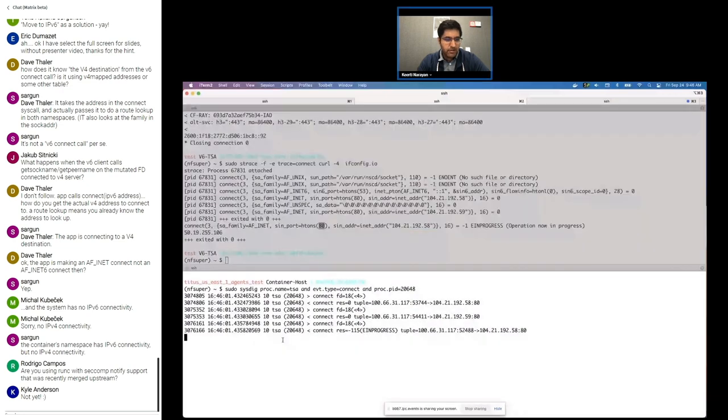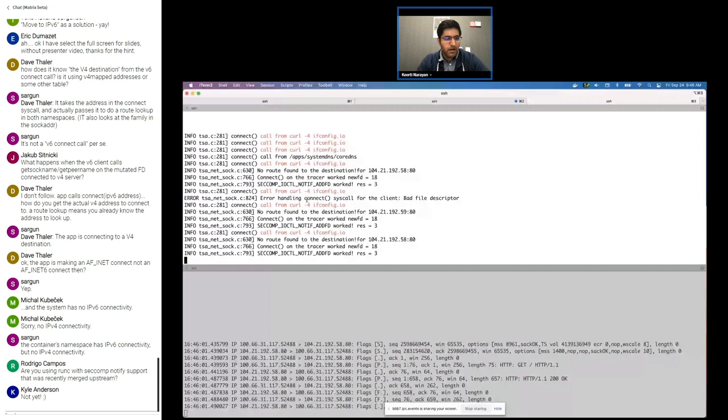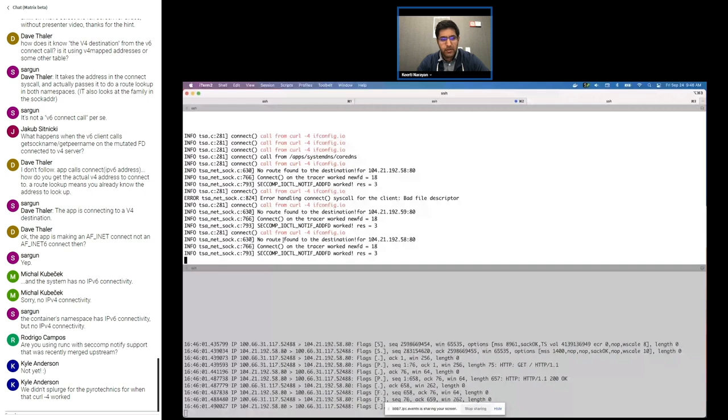When we show a strace on the TSA process, we see that TSA actually intercepted the connect call from the container and made a connect to the V4 only destination. And just for some extra confirmation, this is the sequence of how TSA intercepts syscalls from the container host. We see that TSA got a connect call from a process curl with these parameters. TSA then checks if a V4 route exists within the container's network namespace. It figures out that there's no route to connect to that destination. It then, on behalf of the workload, makes a connect call. And then using the seccomp BPF syscall, it mutates the original connect FD with this new FD, which was used to make a connect to the V4 only server.